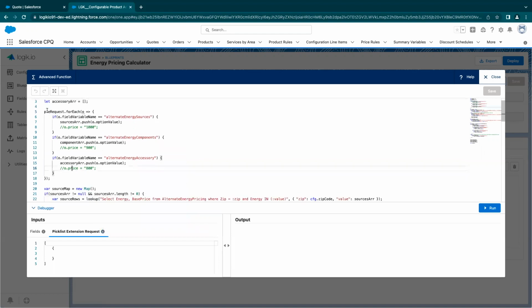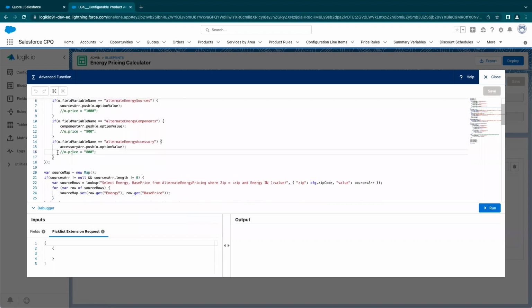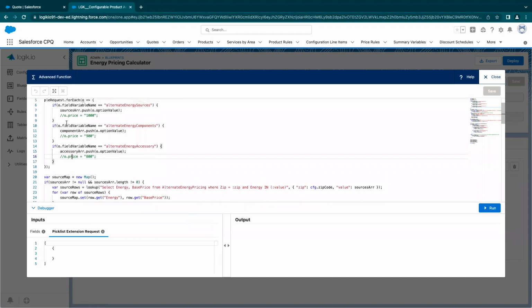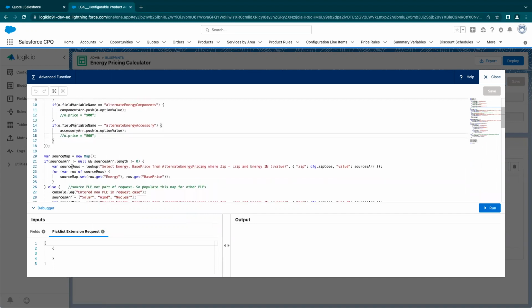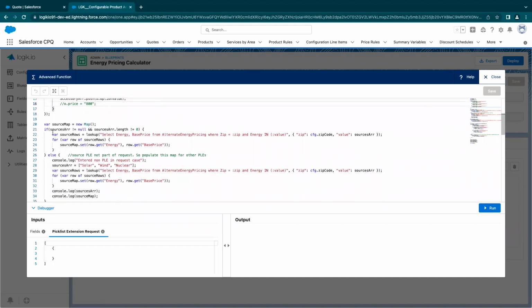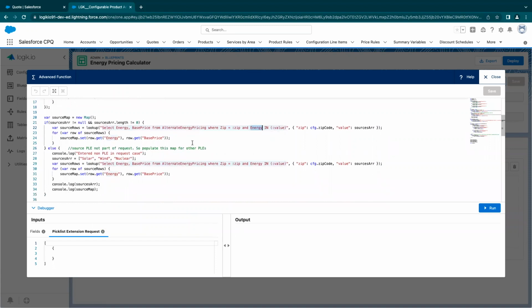The initial code in this script is just doing some pre-fetching of the data so that I can make a consolidated query. Based on which picklist extensions were part of the request, I populated an array out of them and then used that array to look up the pricing information for the base price. You can see that for the given zip code and energy values, which are part of the request, you use that.